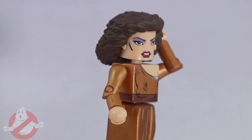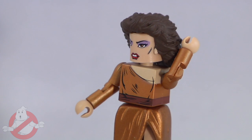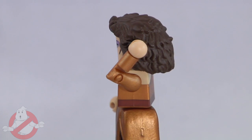Dana doesn't come with any accessories, and she doesn't need to. Zuul liked to travel light. All in all, this mate represents Dana while she's possessed by Zuul to a T. With a few minor faults, I'm happy to give her a 9 out of 10.